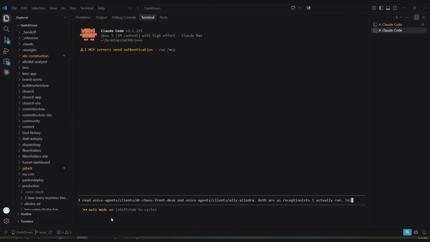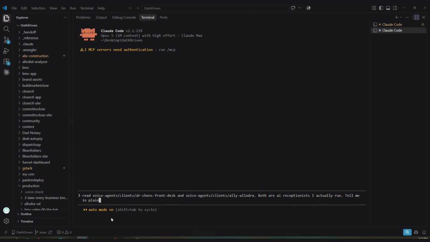Tell me in plain English, just give me the paradigm here: what is identical between them and what is different, folder by folder. Please print an easy to digest artifact so that I can share it for other people to use the view. Okay, so here we go.